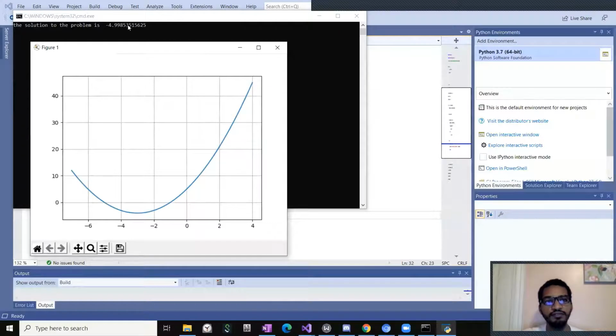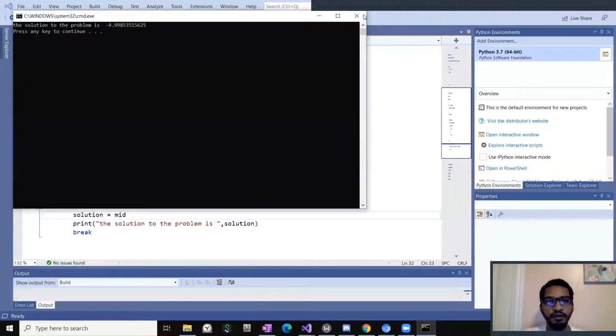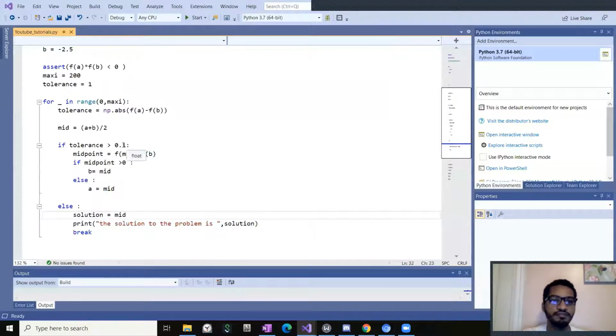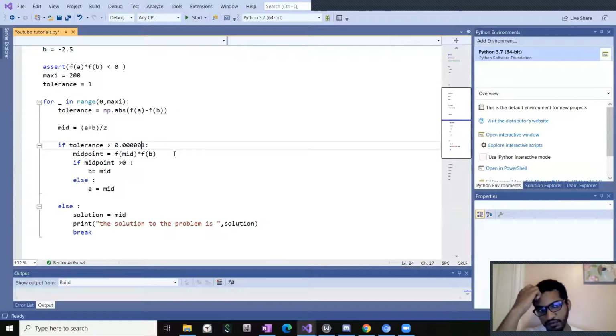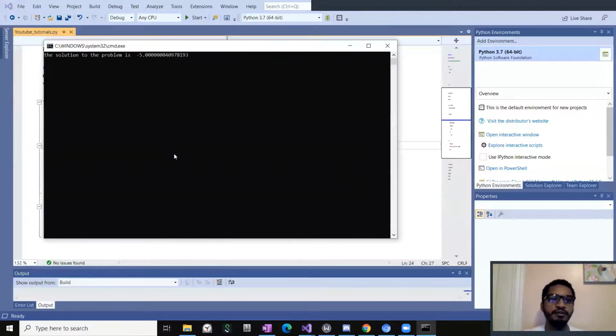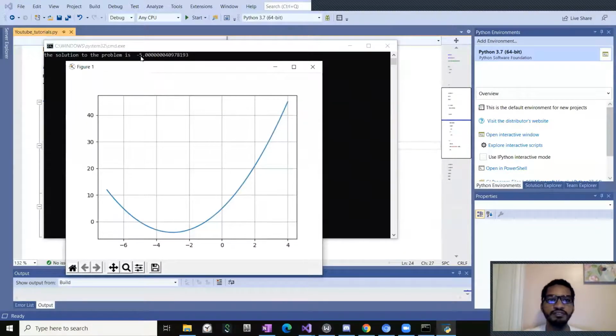So if we really want to reach 5, we should decrease this tolerance. So if you make it more accurate, it will better reach 5, right?